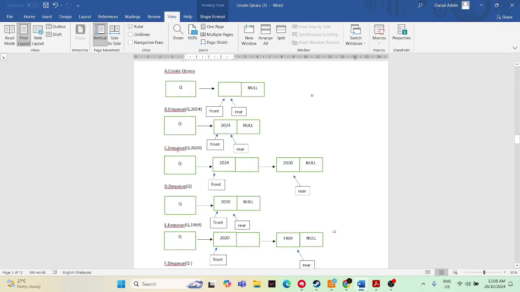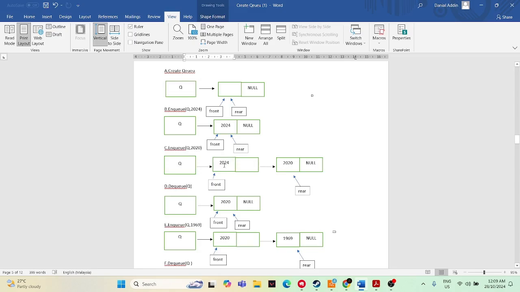For the next one, enqueue 2020. So we need to enter this value inside the queue that we have created, and 2020 we will put at the back because the queue concept is first come first served.